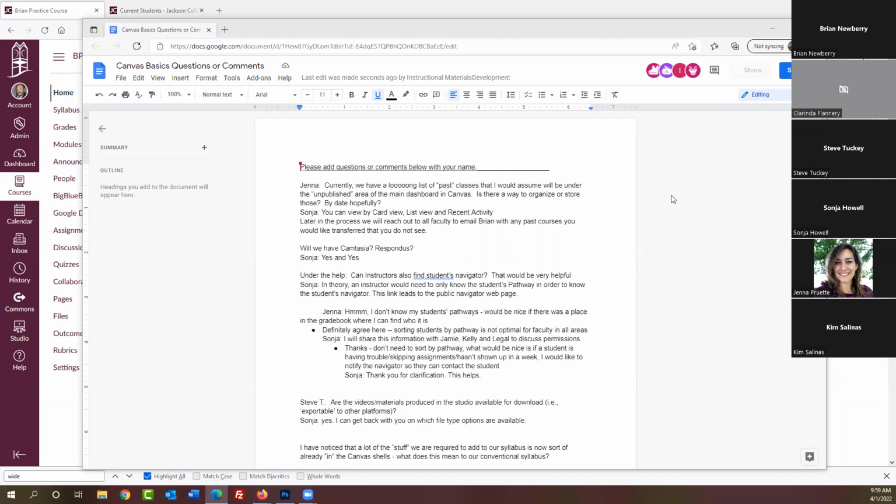I don't know the answer for sure. My suspicion, and maybe Sonia knows this because she knows a lot more about Canvas than I do, is that we could use that sections tool that I talked about. If I understand it correctly, that would allow you to use one Canvas course shell for different sections. So you could send an announcement to all sections in one operation rather than sending that 3 times, or a message.